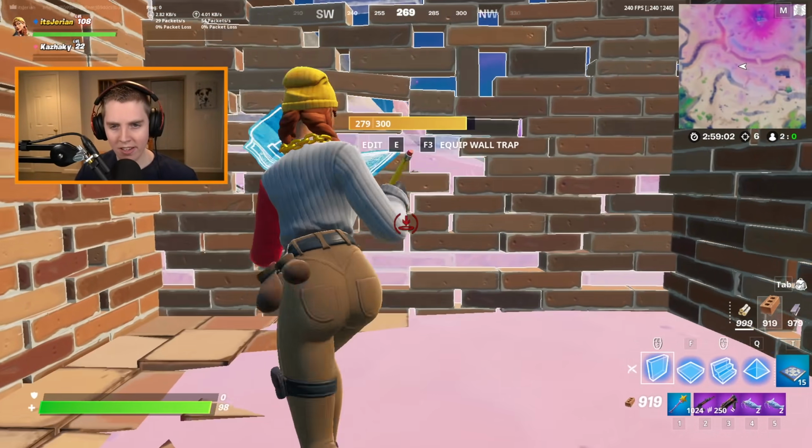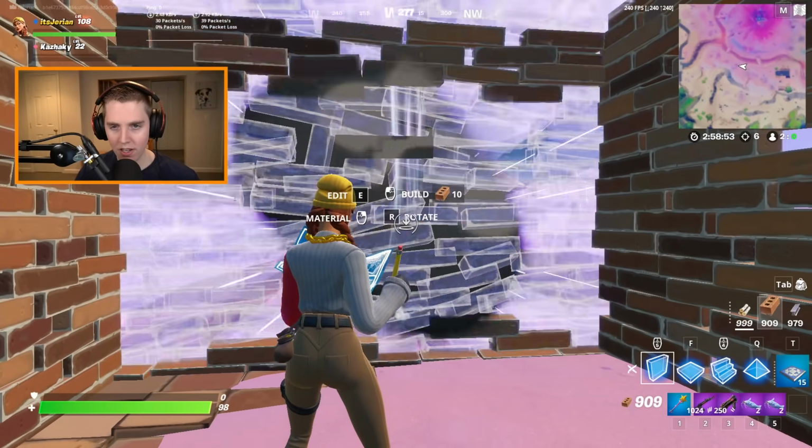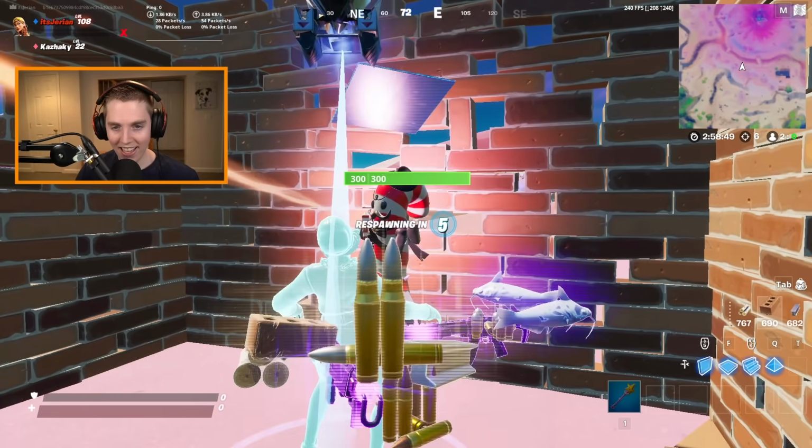Currently, it says I'm on 0 ping. I'm gonna try to hold the wall. Make sure you cannot get in. Oh. Oh! It looked like he went up. I'm not kidding. Well, that's broken.